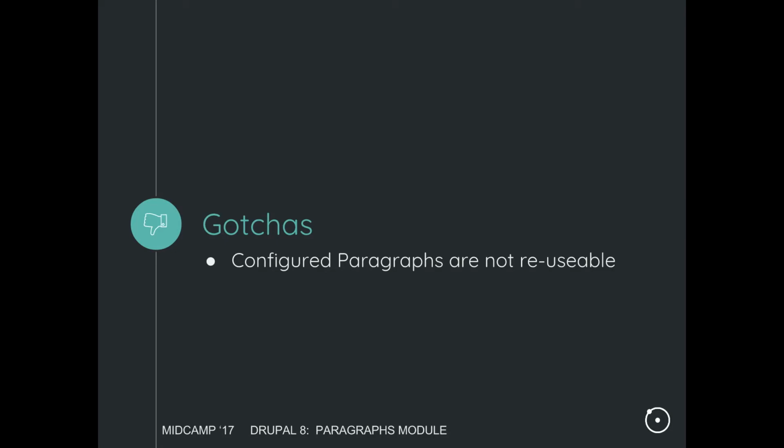So say you go to the About page and you add a carousel, and it has 5 slides in it with 5 different captions. That piece of content lives on that page. You can't join that content to a separate page. It's not like a traditional block where you can place it in a region and it shows up on every page of your site. That content is tied to that node. So that's the part that's not reusable. The paragraph types themselves can be attached to any node that has the entity reference field on it, but the content itself lives on the node.